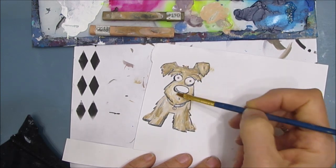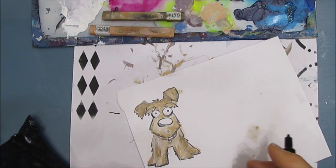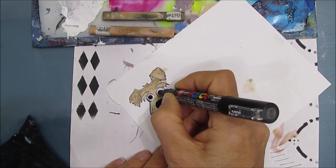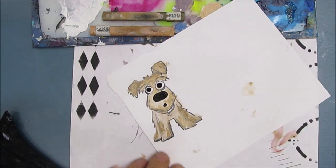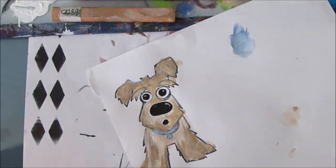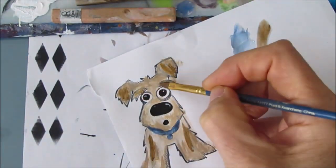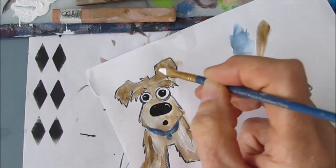If I was deciding between the pencils and the blocks, I would get the blocks — they are much more usable for mixed media. I'm just using my Posca pen to color in the nose. And this dog in real life has big black eyes, very little white, so I wanted to change that up. And then in the picture I had, it was wearing a blue bandana, so I added that. And I just want to add a little more color and shading.